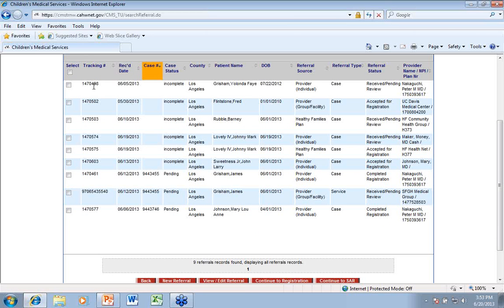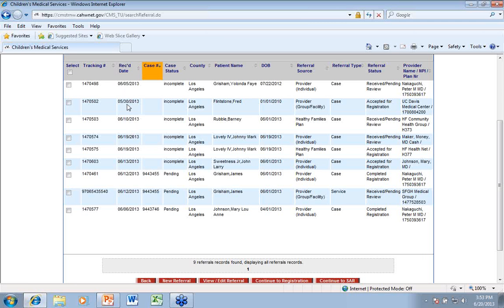And if you notice, we have some unique digits 1 to 7, but then we also have a referral number here that looks like a star number. That's because this particular referral was a service referral. And again, we'll cover service referrals during a different webinar when we talk about reviewing service and entering service referrals. Then you have the date received. And the date received is the date the referral was received.